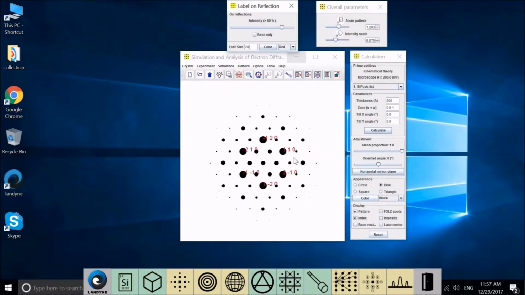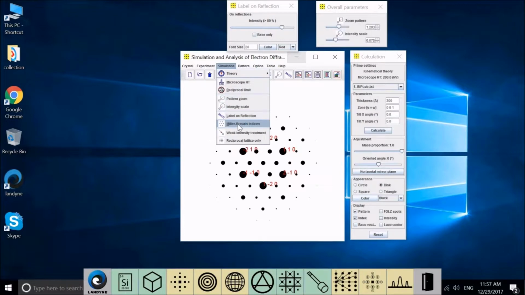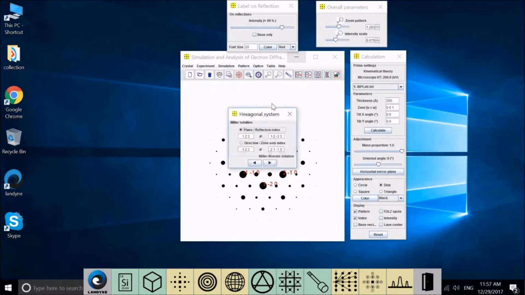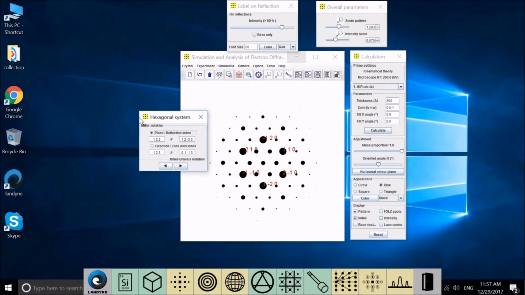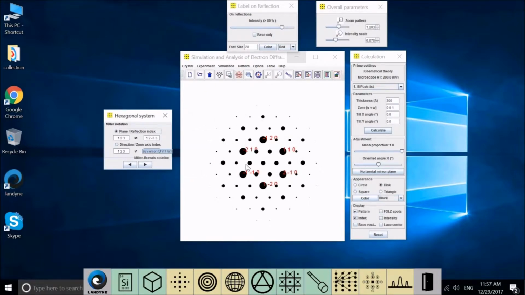And sometimes for literature, you may want to give a 4-number index, and you can transform this from a function called Miller-Bravais index here. This is the zone axis, and this is the 3-number zone axis.